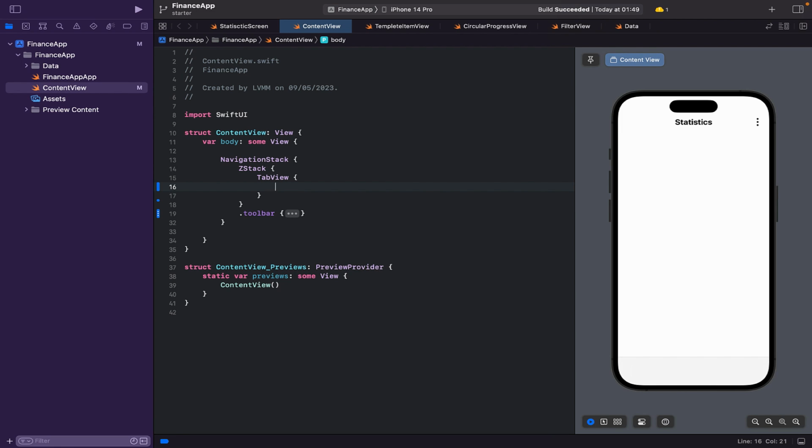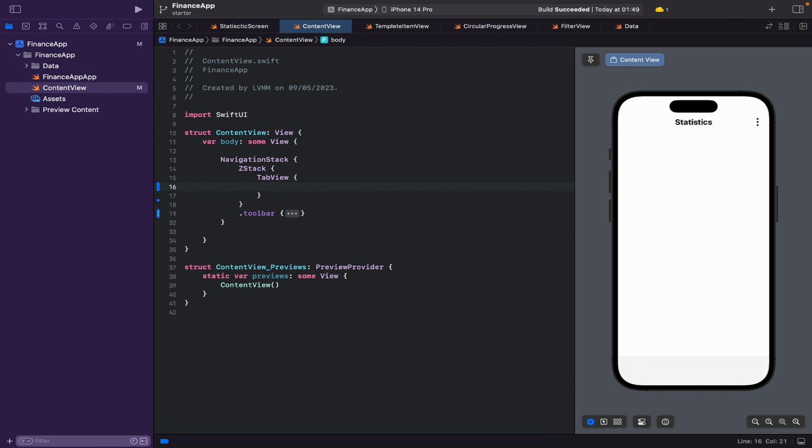To better explain this, in the body of a tab view, you need to create tab items, but we can't just create tab items because there's no composable called tab item. So to create a tab item, we need to first instantiate either a widget or a screen, whatever you want, which will be associated to a tab item. So when you hit the tab item, it will open the view.